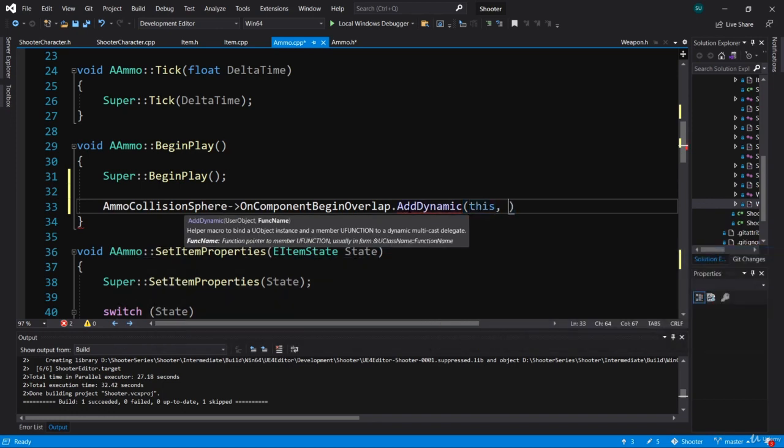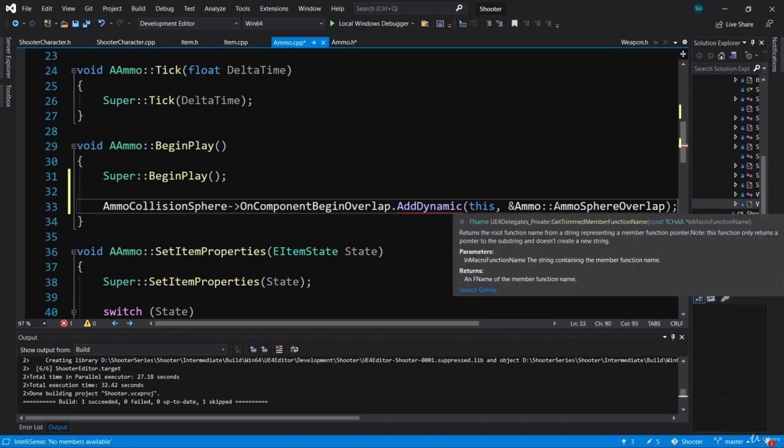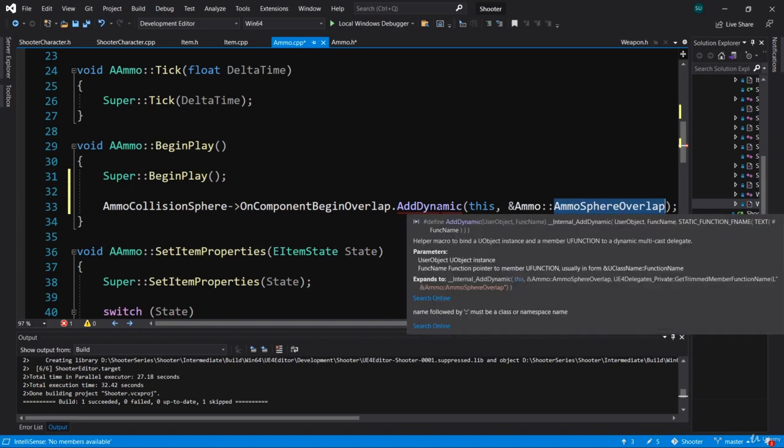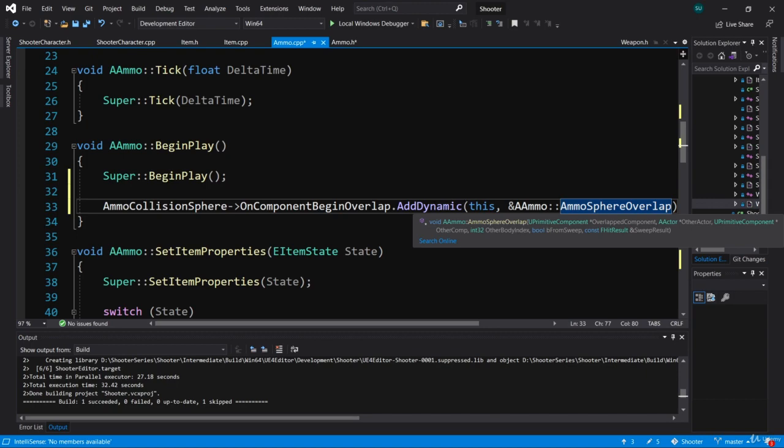The first parameter will be the user object, that's this, and the second one is going to be the address of the function AmmoSphereOverlap. And now we have our function callback bound to overlapping the AmmoCollisionSphere. All that's left now is to simply script out the functionality that we want in AmmoSphereOverlap. And of course I'm getting an error because I put the class name, but the class name needs two A's there because it's AAmmo::AmmoSphereOverlap.